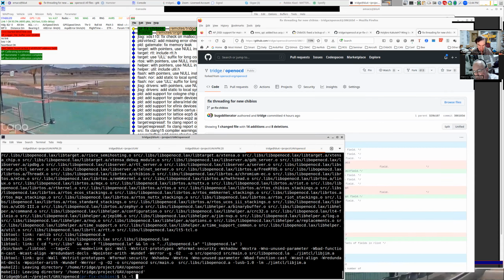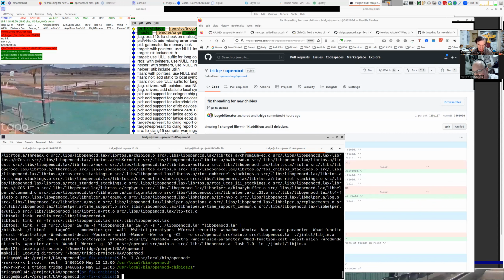So I actually have, already, two versions of OpenOCD installed on my computer. One of them is for ChibiOS 21. And the other is for earlier ChibiOS versions, right? Now, I use both because it depends which branch I'm on. And there's another factor.